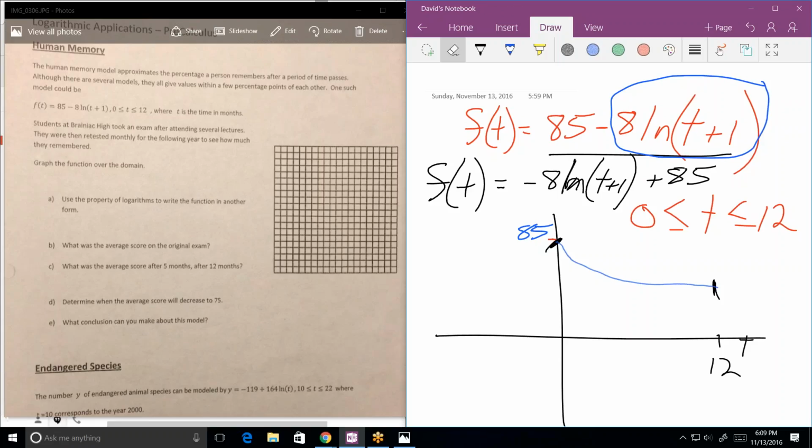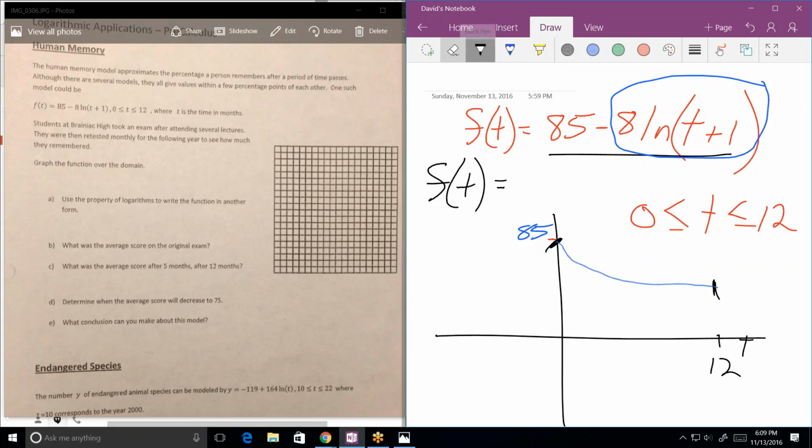But this 8, what can I do with that 8? Can't you divide by 8 on both sides? Turn it into an exponent. In other words, if I have 8 times the natural log of that, that's the same as the natural log of that argument raised to the 8th power. Oh, yeah. You can always take that leading coefficient and move it to the top.